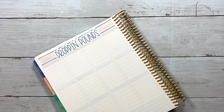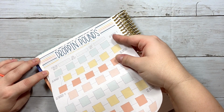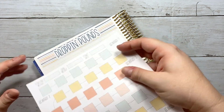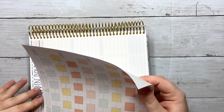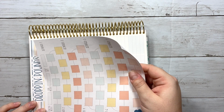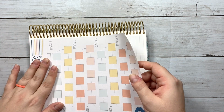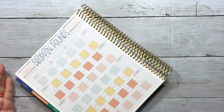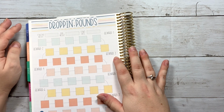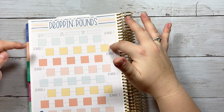Let me put in the actual tracker itself. I think I'll just put it up against this. I want to make sure it's actually up against the washi. Okay. So there's that. I just made it on my computer and printed it on sticker paper because I'm awful at drawing boxes is the main thing. So I didn't want to have to draw a bunch of boxes.